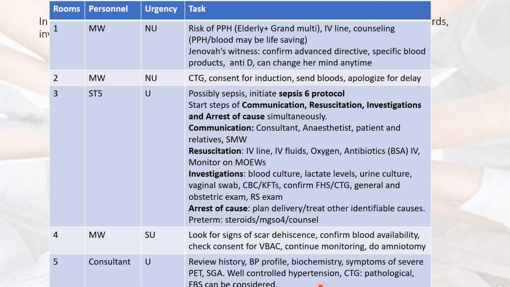Whenever there is an obstetric emergency, think of these 4 components: communication, resuscitation, investigation, arrest of cause. You need not name all these 4 components as such in the exam. If it is PPH, you can say it because it's given in the guidelines that way. It's okay if you say it, but say it in such a way that the examiner realizes that you have organized your thought process. Okay, so it's very important.